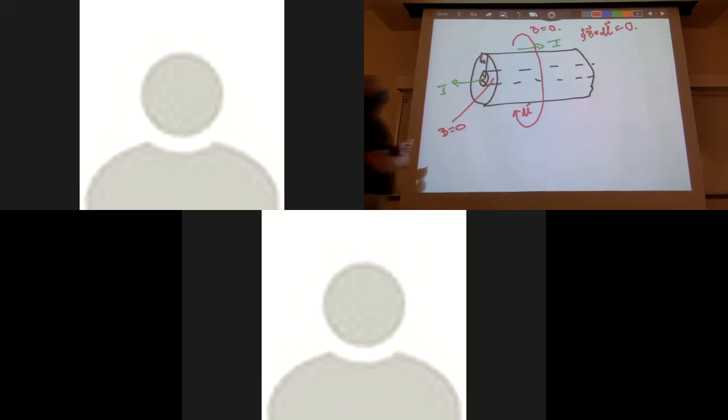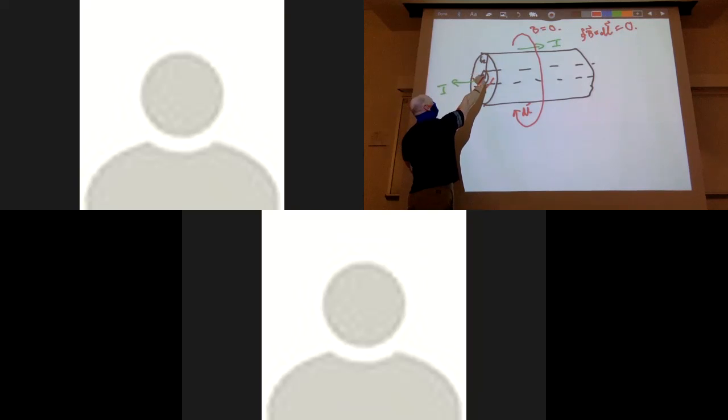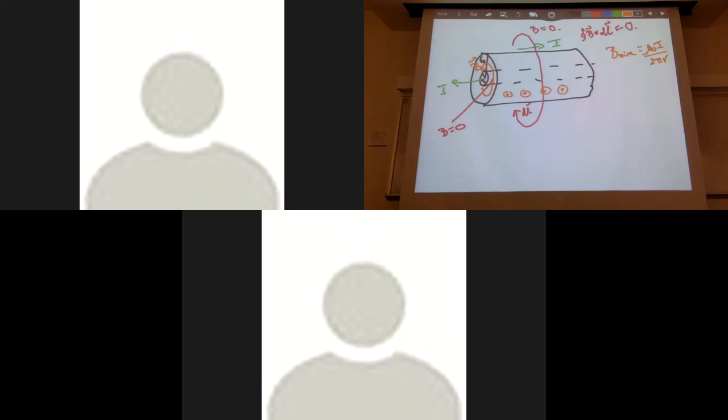Now we know the direction of that. We put our thumb in the direction of the current, which is pointing in this direction, and our magnetic field goes around in this direction using right-hand rule number 1. So our magnetic field on the inside is pointing around in this direction, B. Since this is the magnetic field outside of a straight wire, we also know that the magnitude of the magnetic field of a wire is equal to mu naught I divided by 2 pi r. This is the magnitude of the magnetic field on the inside, curling around in this direction. Which means that down here, the magnetic field is coming out, and up here, my magnetic field is going in. But this magnetic field is spatially dependent, so as I start moving away from R1, the size of the magnetic field gets smaller.